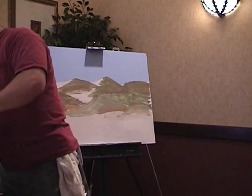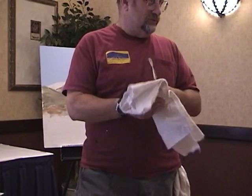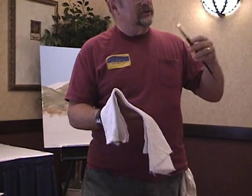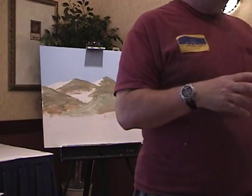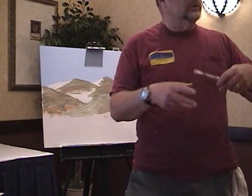What does the gesso help you with? Well, the gesso has two functions. One is that it's white, so it lightens the paint. But the other thing is that the gesso, rather than water, is a little bit slower drying, and I like to use it. It makes the acrylic paints a little bit more like, not anywhere near like oil, but they're a little bit more like oil. They just dry slower, you can blend with them.